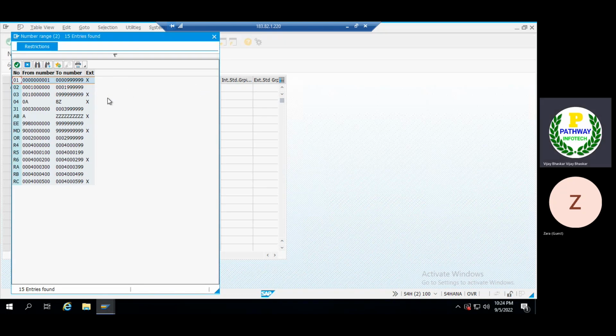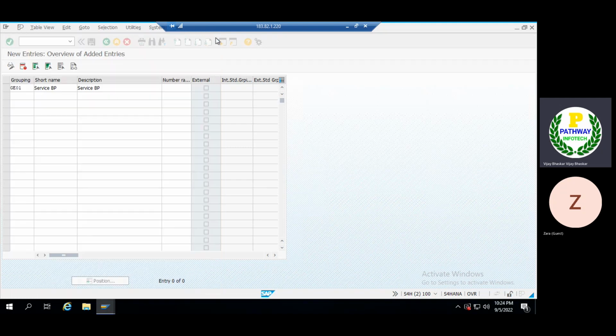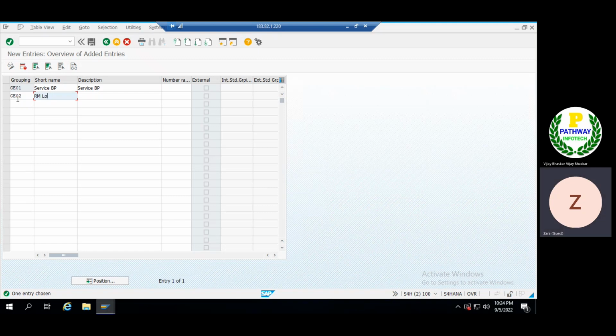The number range is not there. If we want, we can create the number range. What I will do is create the new number range. GE01 I have created, GE02 for raw material local suppliers. Yes, but this is very different from what I've learned in ECC 6.